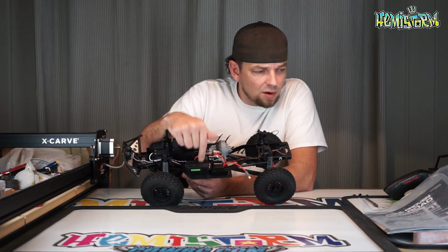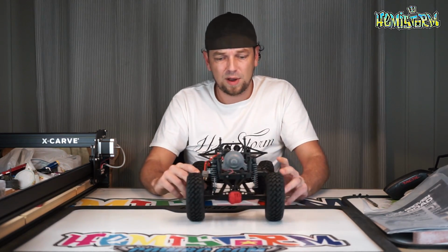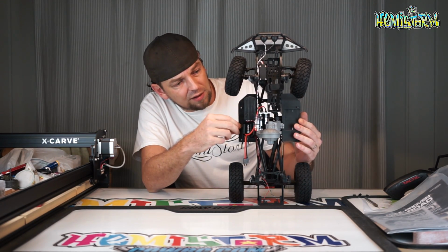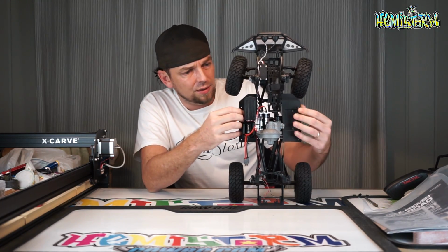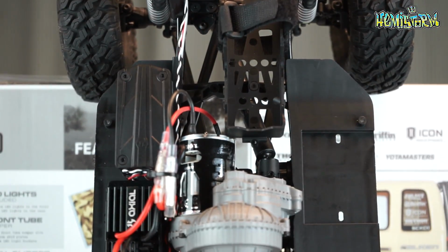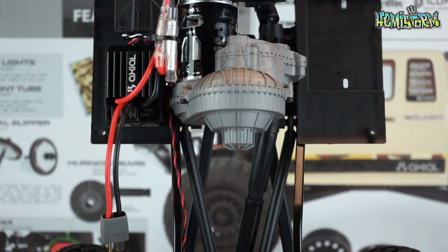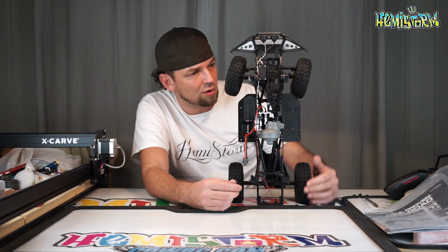Waterproof receiver box over here with that Tactic receiver inside, and that got introduced with the SCX10 version 2. This pretty big floorboard allows you to do some shifting in case you want to put your ESC on the other side, or if you have, for example, a sound module. I'm not a big fan of those, but you can mount that over here.